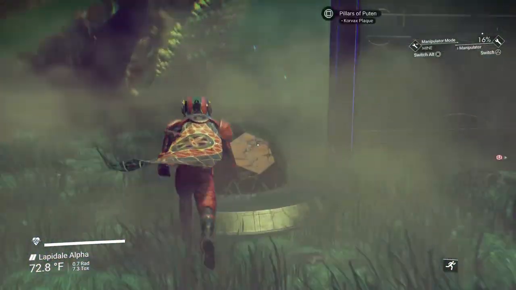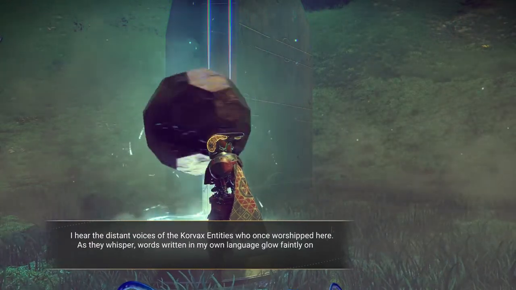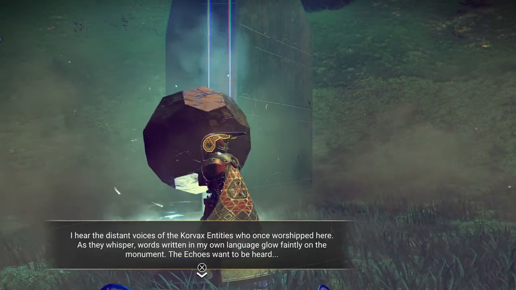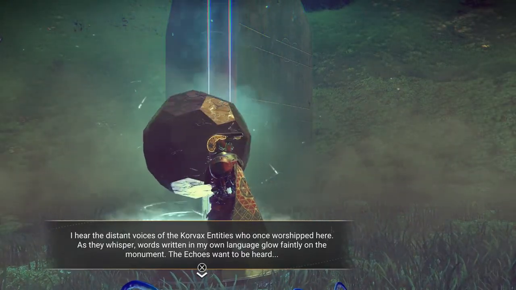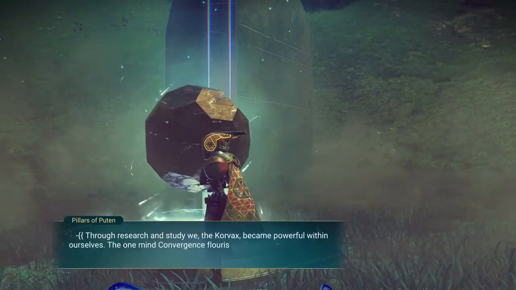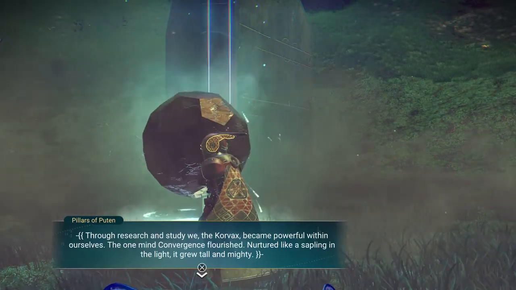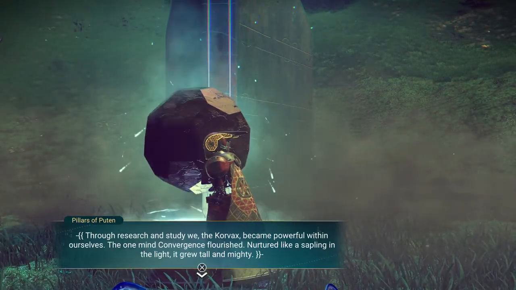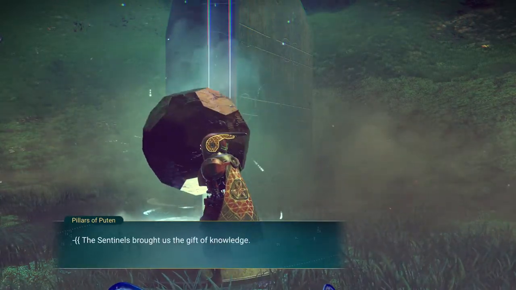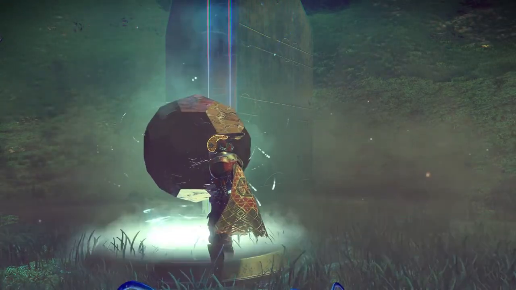I hear a distant voice of the Korvax entity who once worshipped here. As they worship or whisper, words written in my own language glow faintly on the monument, the echoes want to be heard. Through research and study, we, the Korvax, become powerful within ourselves. The one mind convergence flourished, nurtured like a sapling in the light. It grew tall and mighty. Essentials brought us the gift of knowledge. We gave thanks to the Atlas. Seek help with the language.